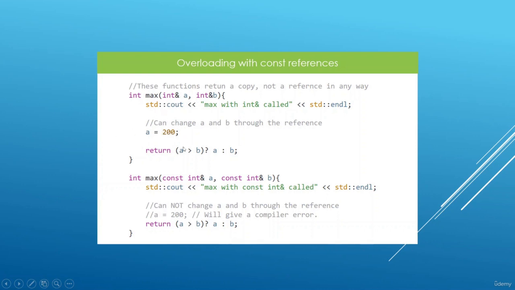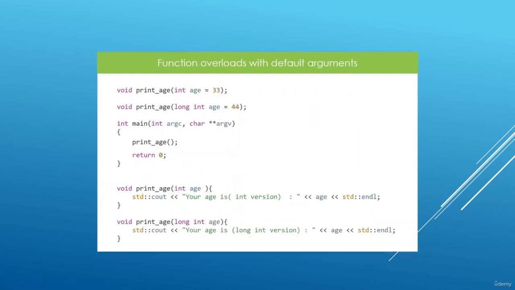So we can really change things in our body here, and the changes are going to be visible on the outside of the function here. In the second overload here, we are not allowed to do any change through our reference here because it is a const reference. If we try to do a change like that, we're going to get a compiler error. And last but not least, we saw that you had to be really careful if you are using function overloads with default arguments. Because if you set up a call like this without a parameter inside, the compiler is going to see two candidates for your function call, and it is going to be really confused.